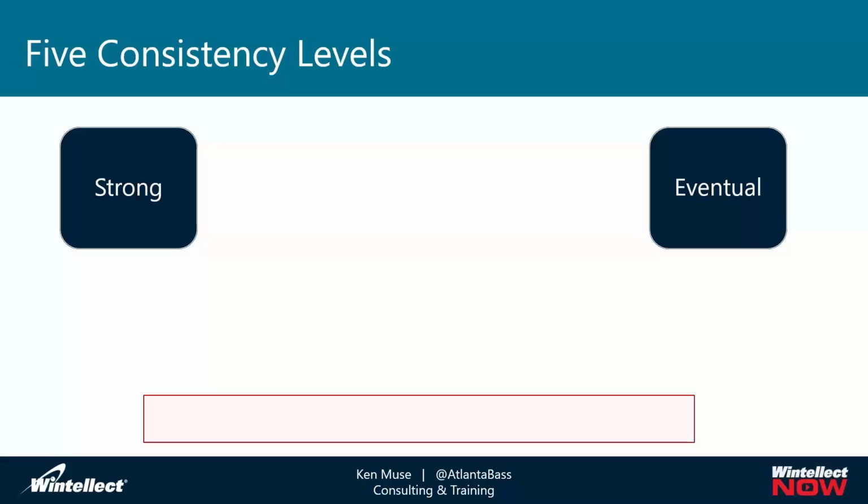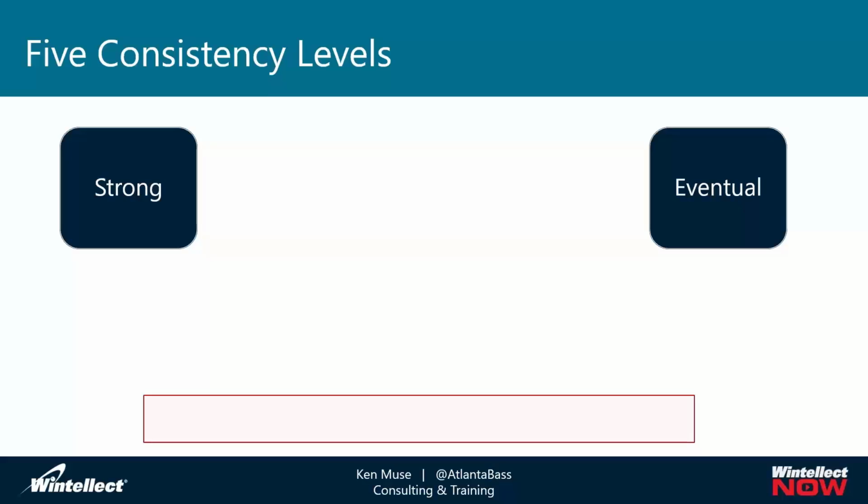On the other extreme, we have eventual consistency. I do a write, and I have no guarantee how long it's going to take to be able to read the exact data I just wrote. Read consistency applies to any single read operation within a logical partition. Write operations may have to span some multiple set of partitions.